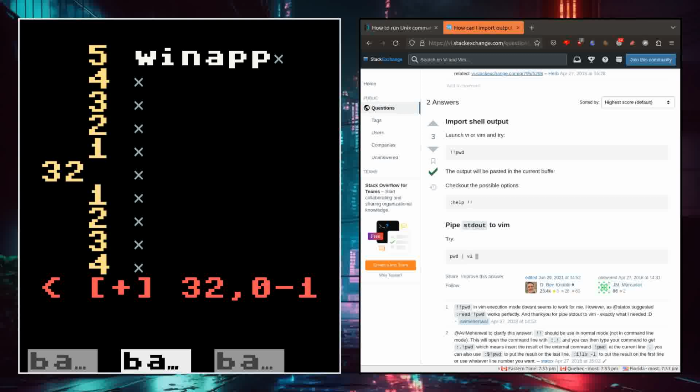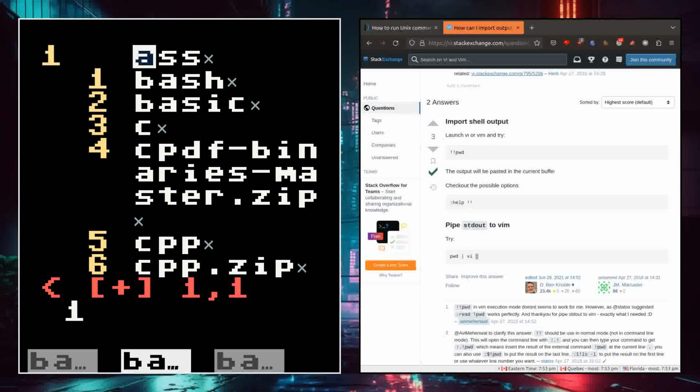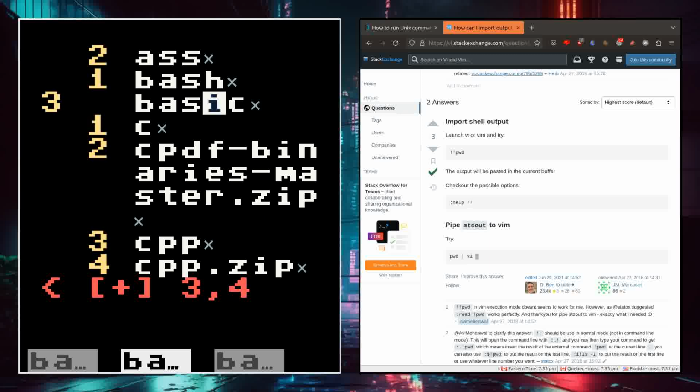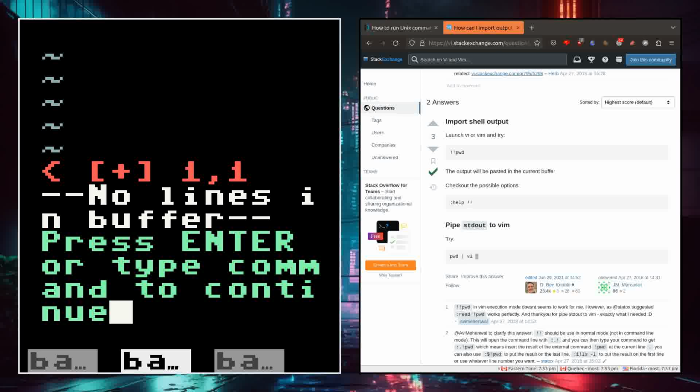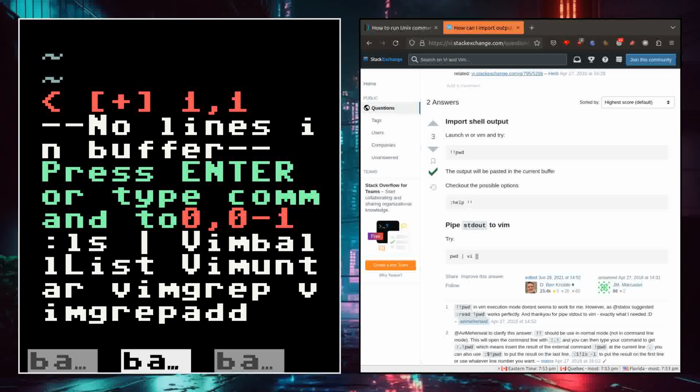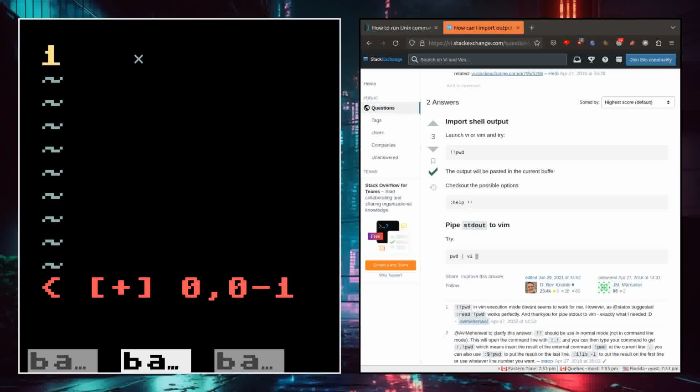So I'm going to try to delete everything, which would be first go back to the top. That's good enough. And now I want to type a command, ls pipe that into Vim. I cannot use the basic movement commands that I'm used to in Nano.